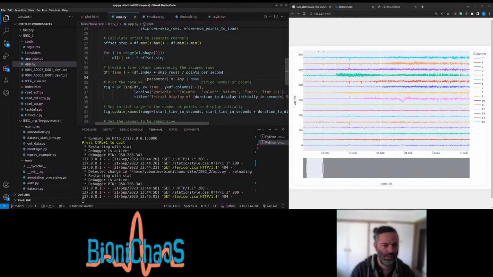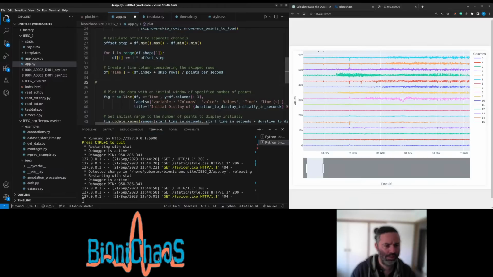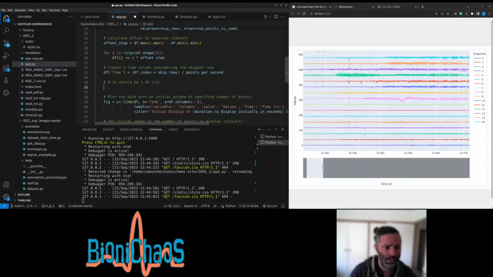Time column. So about here somewhere. Can make some comments that 0 to 15 would be 1 to 16. Plus 1. And the labels again.